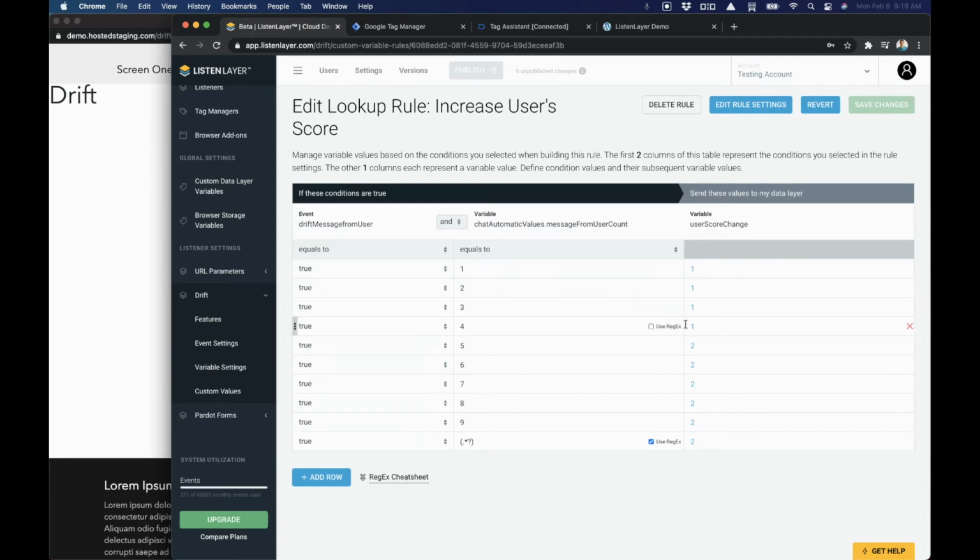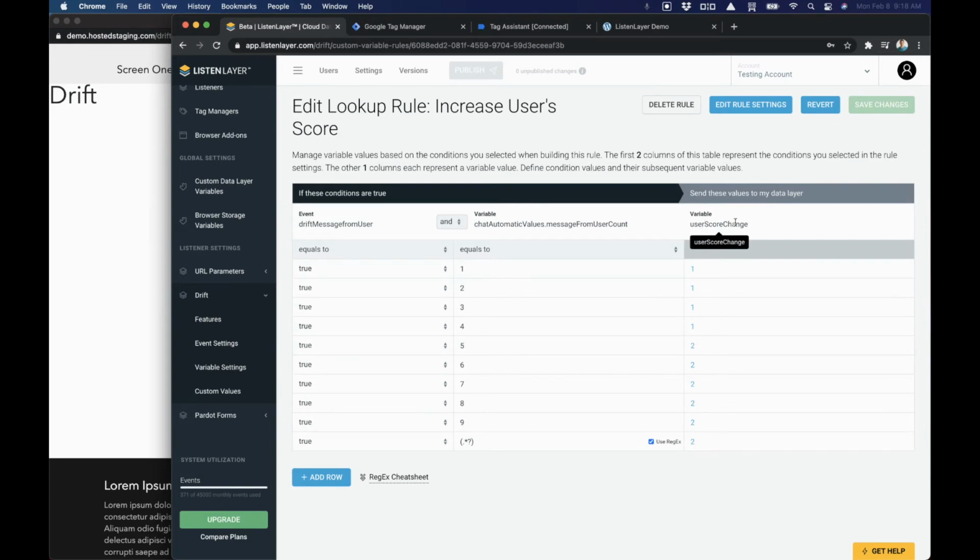In this case, you can see my methodology here is that if the user sends 1 message, 2 messages, 3 messages, or 4 messages, I want to push a value into the user score change of 1. But once the user hits the threshold of 5 messages, I think that's more valuable. Every single additional message the user sends is basically going to increase their overall user value by 2 times what every message before that increases.